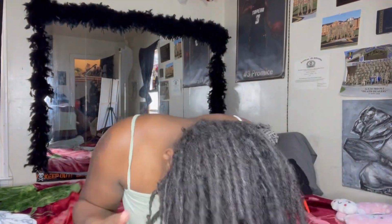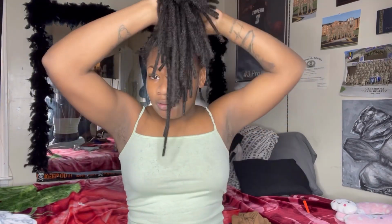What the heck? This looks so fake now. This don't even look natural at all. Let's see it. It don't look natural no more. Okay, it looks better now that it's not sitting there in that box. Yo, that is short. Oh my gosh. Now I'm short haired like the rest of my homies.